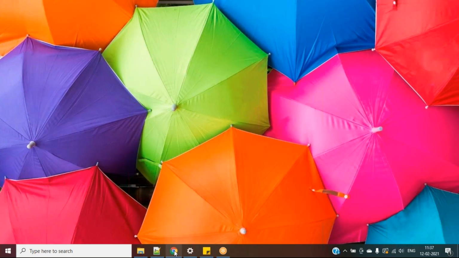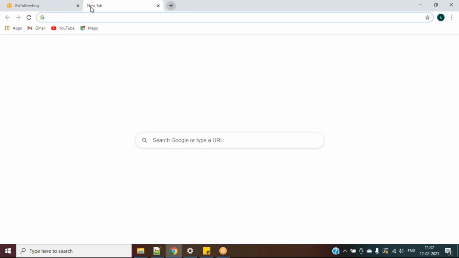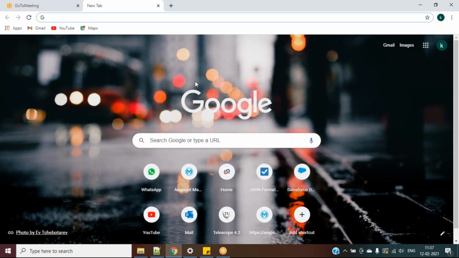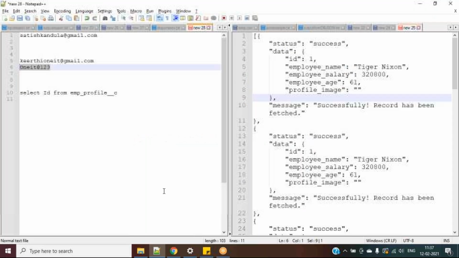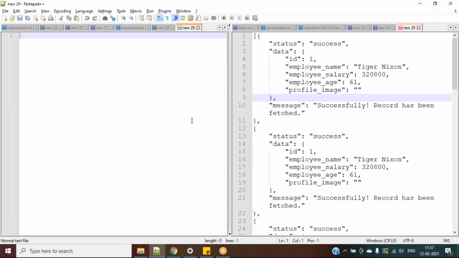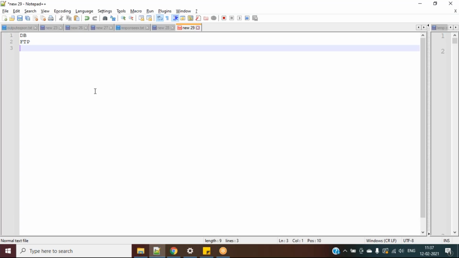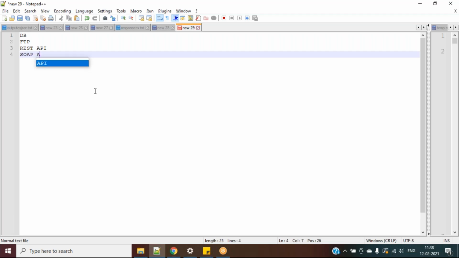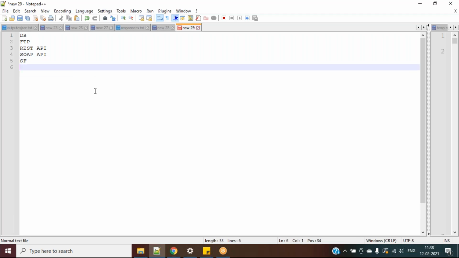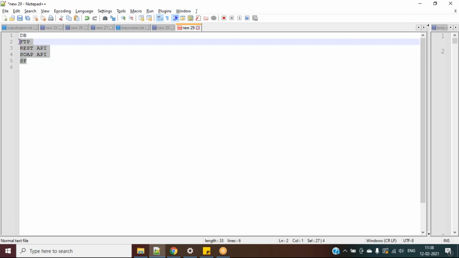Yes, Kirti. Okay. So today we'll see how to connect to Salesforce. We have been discussing the recently used connectors, the ones we mostly use in Mule projects. In any integration we'll mostly be using database, FTP, REST APIs, and SOAP APIs. SOAP API is very rare, but if at all we have to consume it, we should know about it. And Salesforce. These are the most commonly used things.